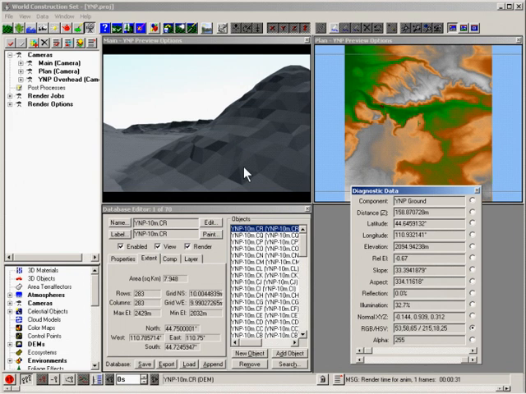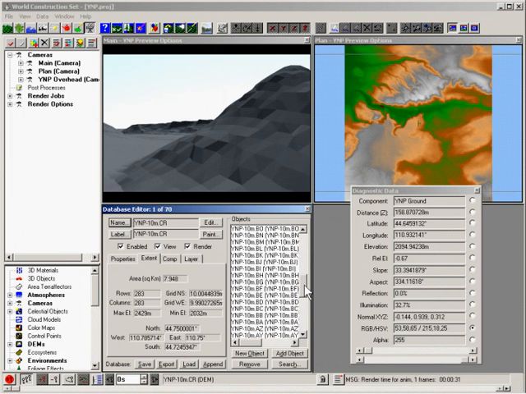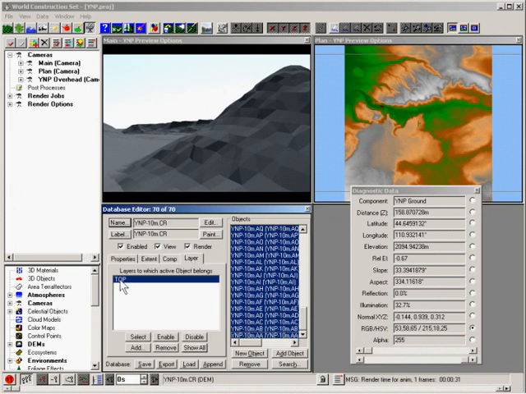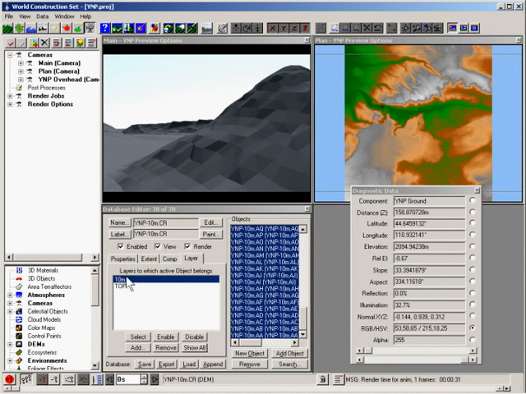Let's group the 10-meter DEMs on a layer for easy selection. Click and drag to select all the objects, or select the first one, and shift-click the last one. The title bar should show all 70 of 70 objects selected. Go to the Layer page, and you'll see Top, which is the default layer WCS adds all DEMs to. Click Add, and enter 10M into the input request box for the layer name. This will add all the 10-meter DEMs to a layer named 10M.